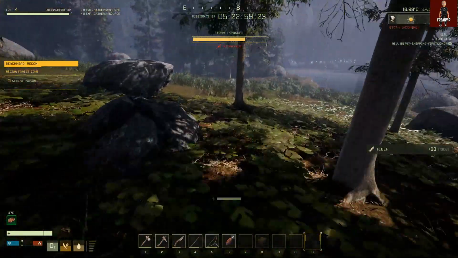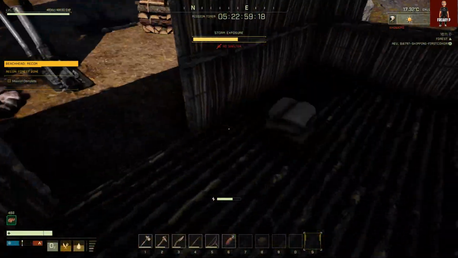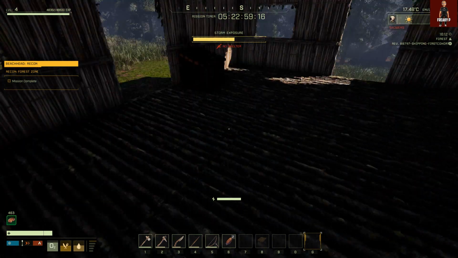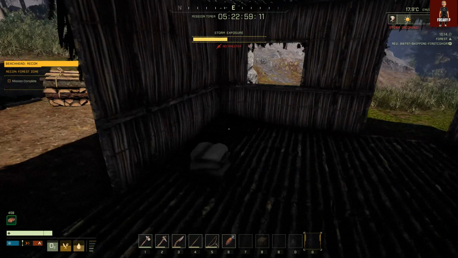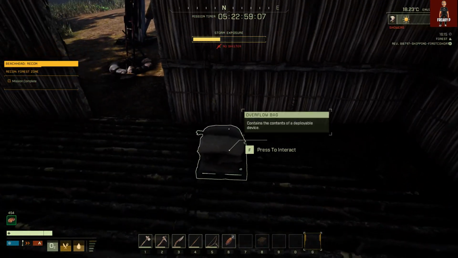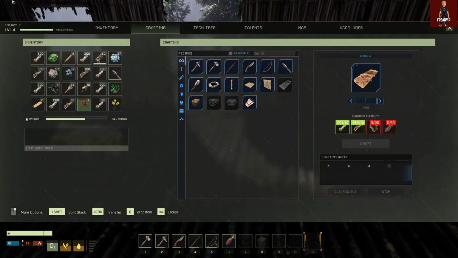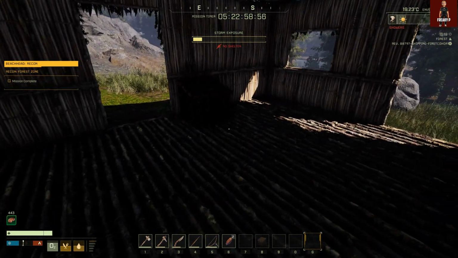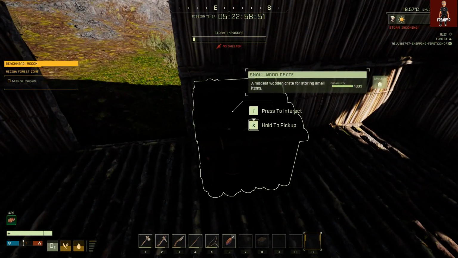Okay, so the worst is done. Alright, holy crap. Really? How the hell? Why are these gaining? Okay. I think they may be too close. Alright, can I build a hammer? Apparently not. Damn it. So I'm gonna have to bring these crates in, I think, a little more.